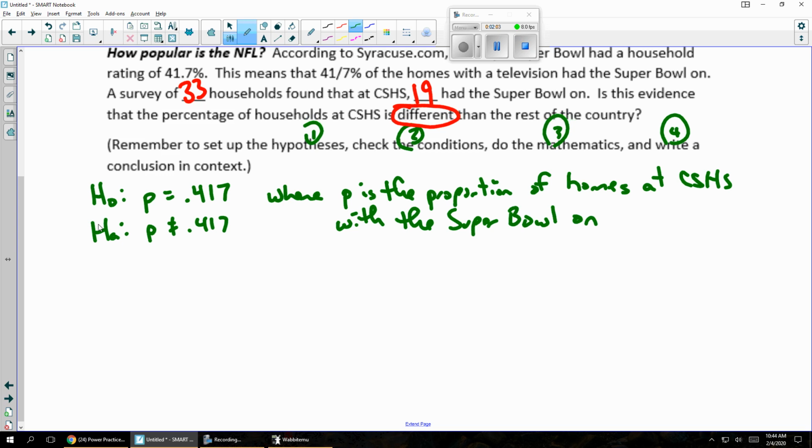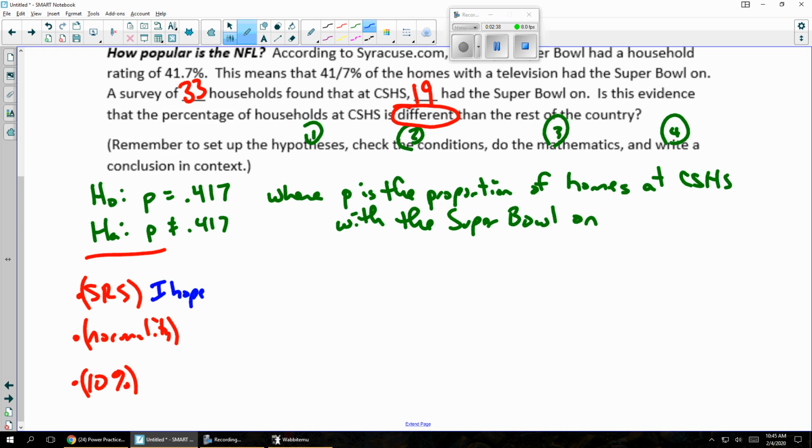Now, this isn't going to be sufficient, but what are the 3 conditions? Random sample, normality, and 10% rule. I don't mind if you write this just to give you an idea of what you're talking about, but now we need to see, are these 3 things met with the data in the problem? So first of all, do I have a random sample? I hope it's a random sample, but I just asked students in this class. So what I hope is that you guys are like a random sample of students at this school.